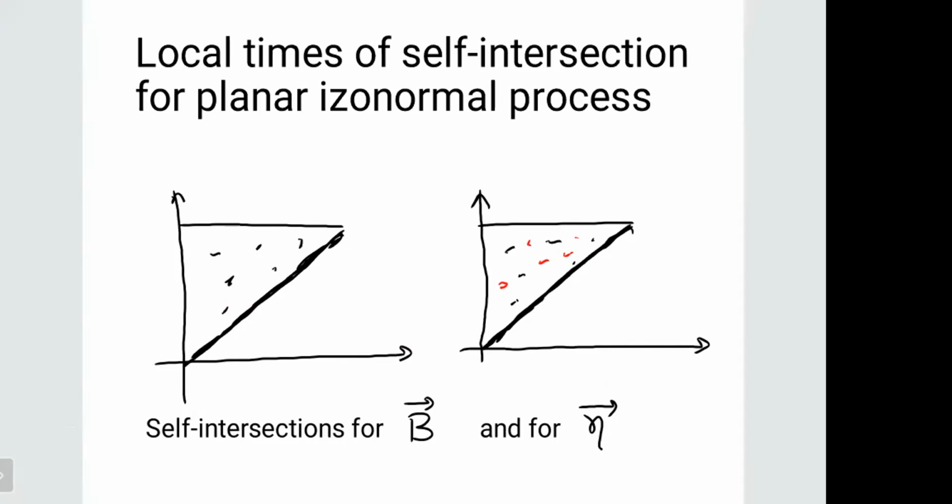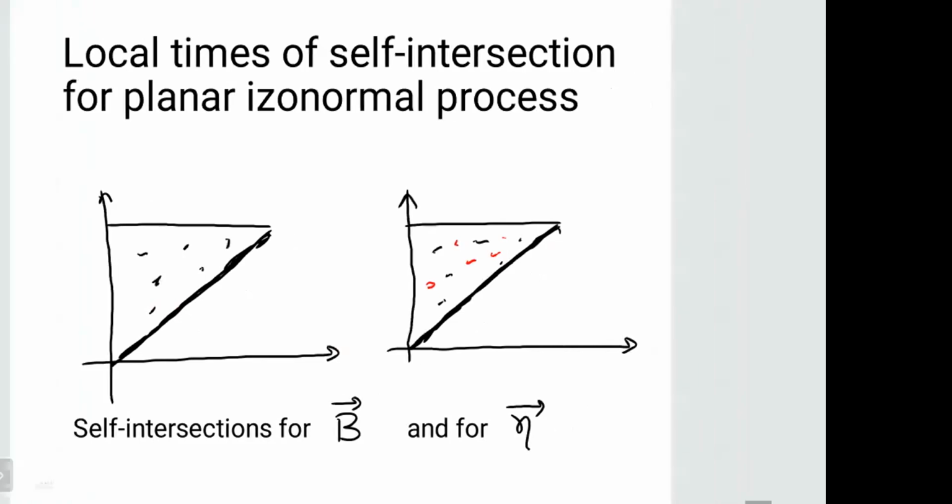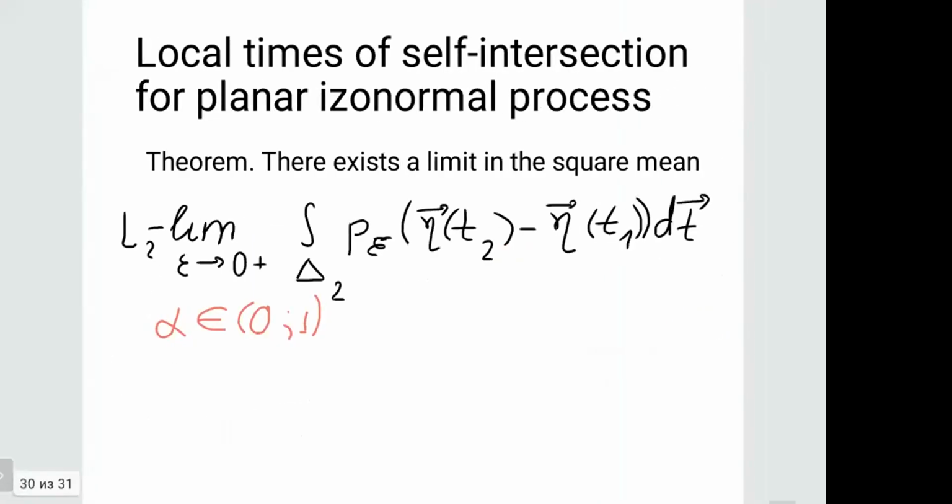Now we must measure the distance on the infinite-dimensional sphere in this reproducing kernel space, and due to this, we don't need any subtraction. So we have just the usual local time of self-intersection. Actually, the calculations here are very beautiful, but I did these calculations before. Let me just recall the idea of the calculations.